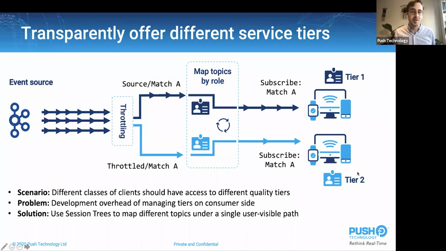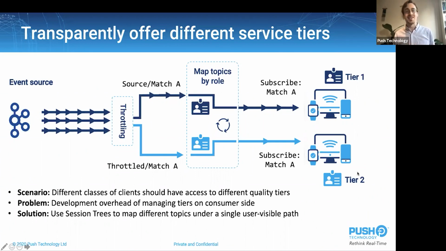But this session tree model is something that we have customers using today, precisely to offer multi-tiered data feeds in a way that's completely transparent to the end application.